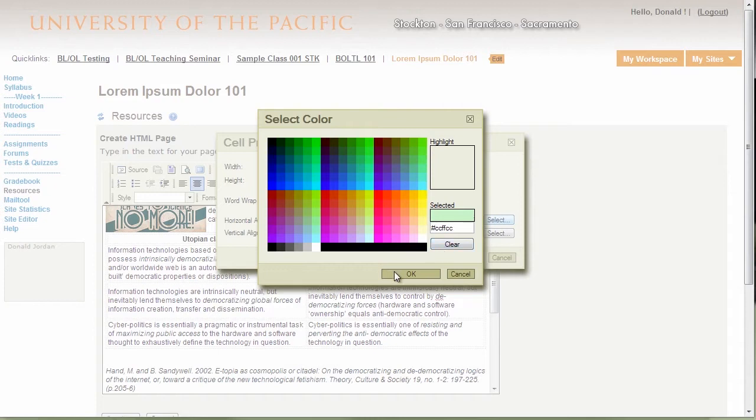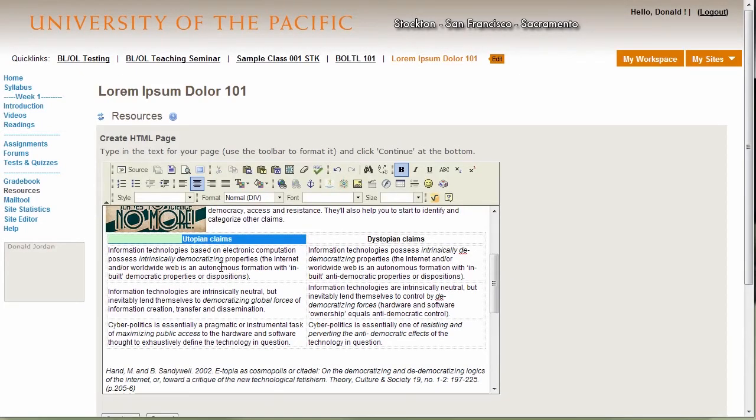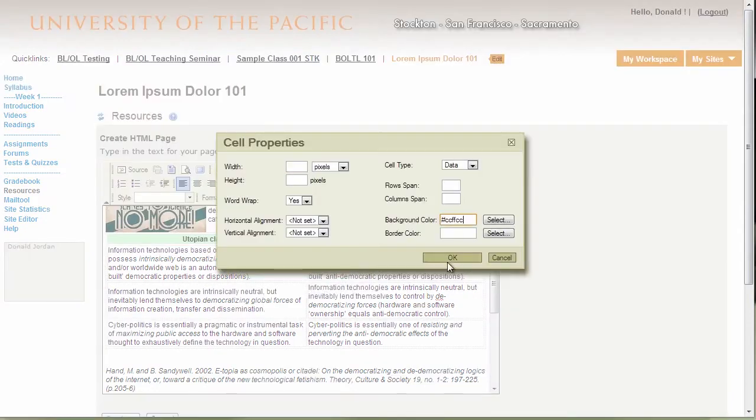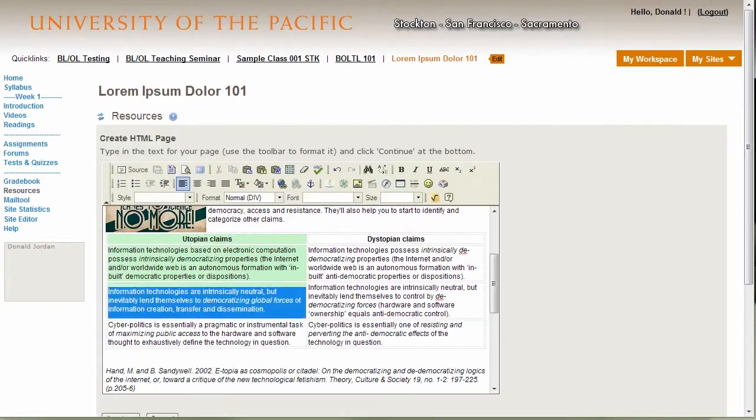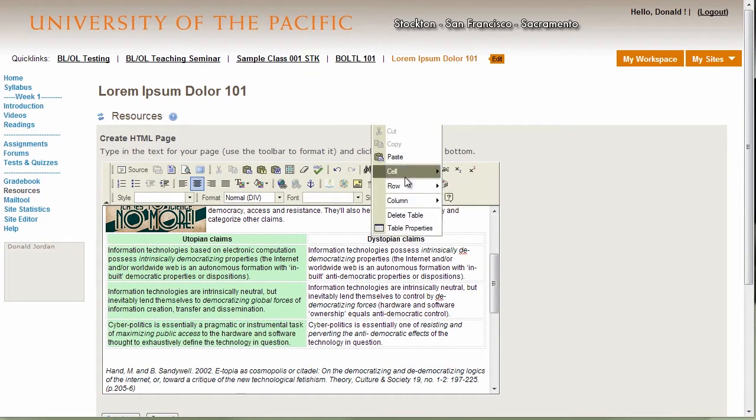To make the rest of the process easier, I'm going to copy the hex code for that color so that I can paste it into the rest of the cells. Next, I repeat the process for the rest of the cells in the column. For the second column, I'll follow the same process, just changing the color to gray.